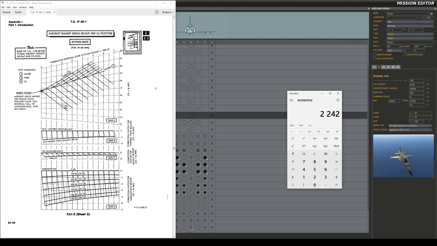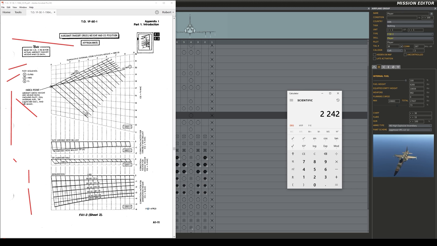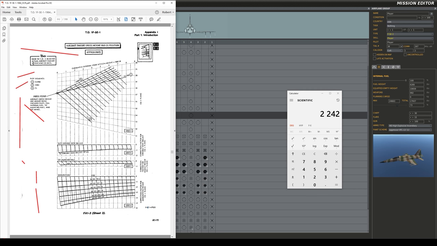I come to the chart. And I'm going to start right here at the index point. I need to take this out of read mode to do this. And what I'm going to do is just draw a line from the index point down to the point where on the scale it matches 2242. So I come up here to the top, cumulative, external, and pylon weight. So 2242 will be right about there where my cursor is. I come on down and just end the line right there. So that's actually going to tell me my baseline center of gravity position.